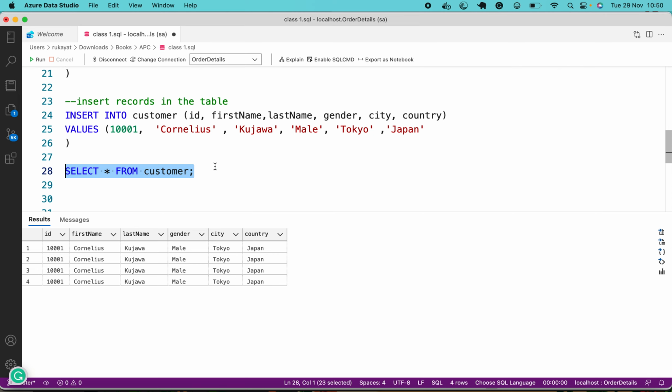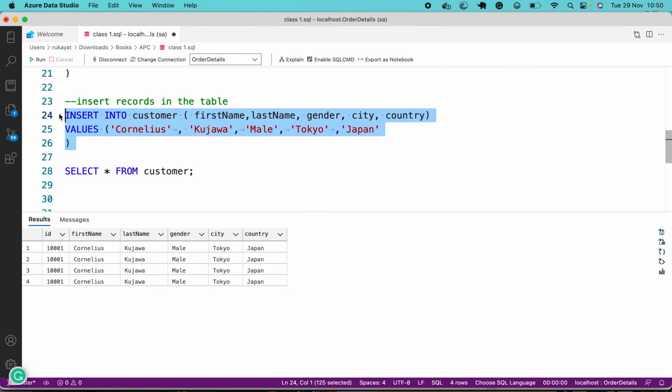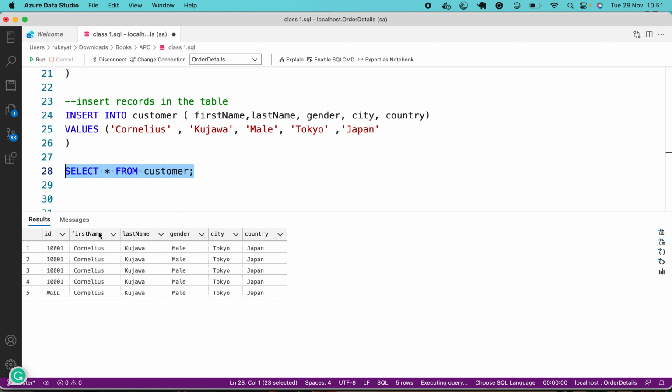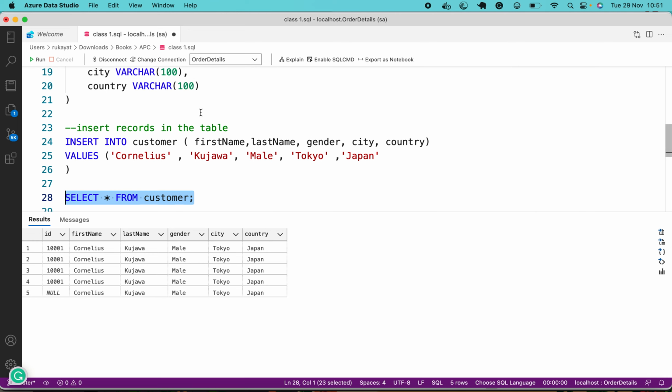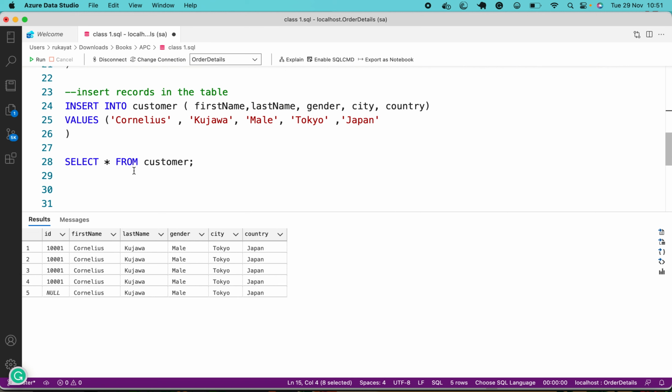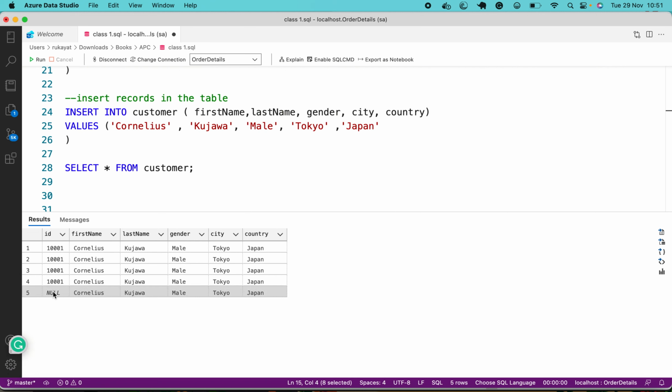Another bug I can eventually have is, let's say when I was inserting, I did not have maybe the city or the country, for example. Let's say I remove this ID and I remove it here too. Okay, and I run this. One row affected. You see, it was inserted, but then I have null because I didn't put in a value for that int. So it's just going to represent that missing column with null. So I need to find a way to fix that.